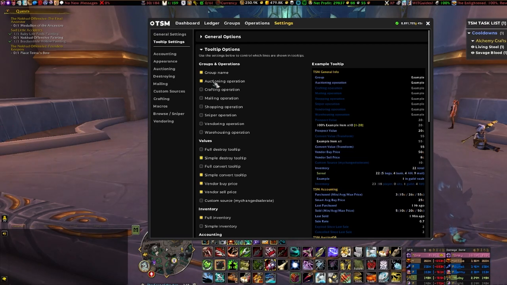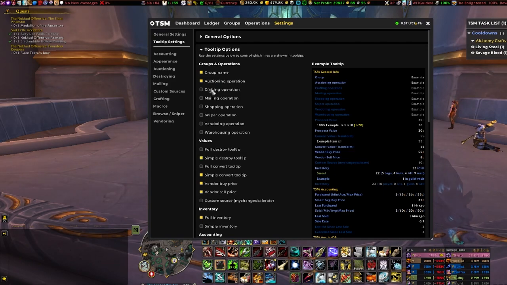If you name your auctioning operations really well, so that they tell you what the operation is, which we'll get to when we talk about operations, then that will give you a lot of information. Like say you have named your groups everything less than 15k. So less than 15k is the name of your operation group that sells things less than 15k. You can see that tooltip and you'll know, oh, I have this in a group and it normally sells for less than 15k, and that might help you make a decision then about what you're going to do with that item.